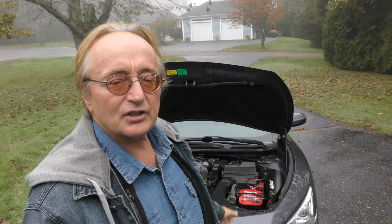Everybody wants an SUV. But believe me, if you're a serious driver, you drive something like this, and then go get one of these $80,000, $90,000 SUVs, you're going to be disappointed with the SUV because they, of course, do not handle like this. They just don't. It's lower to the ground. It's got a nice suspension system on them. These are fun cars to drive. And in his case, he bought the car for 14 grand and he's put almost 200,000 miles on it. So he's certainly getting his money's worth out of the thing.